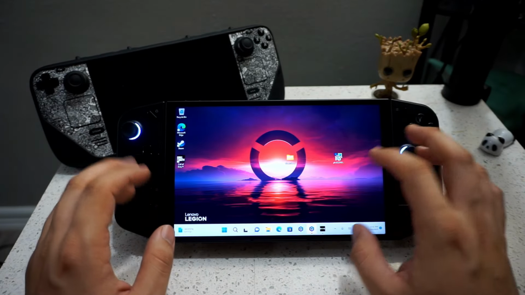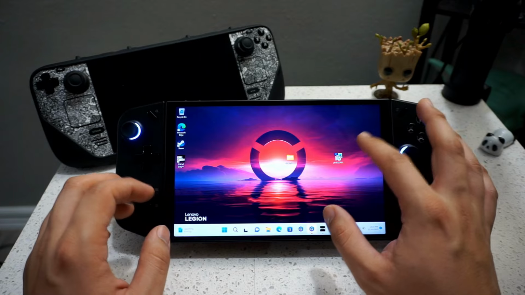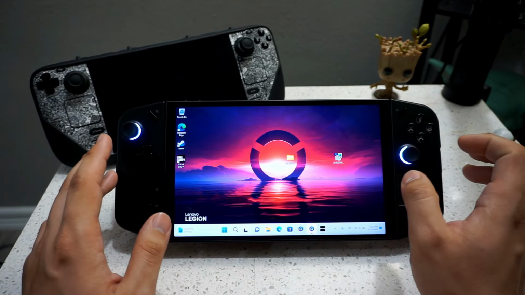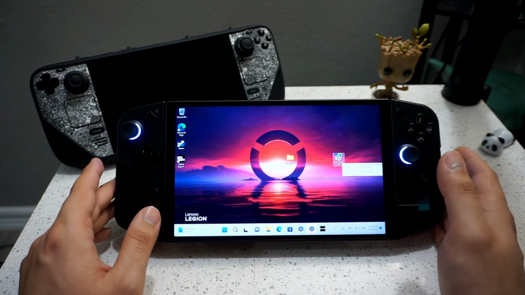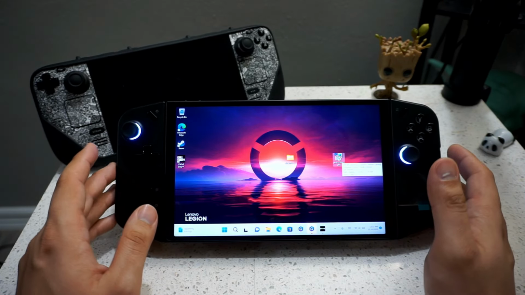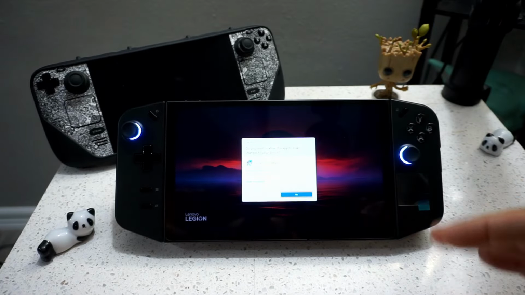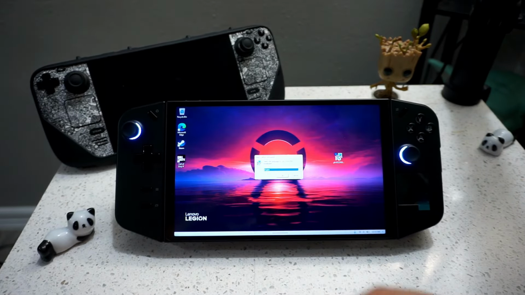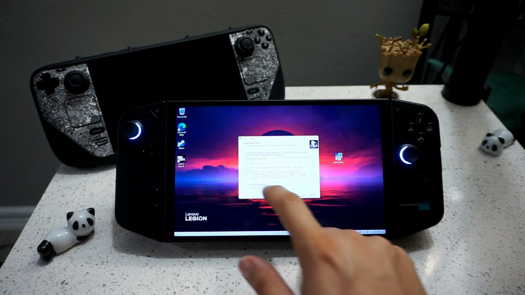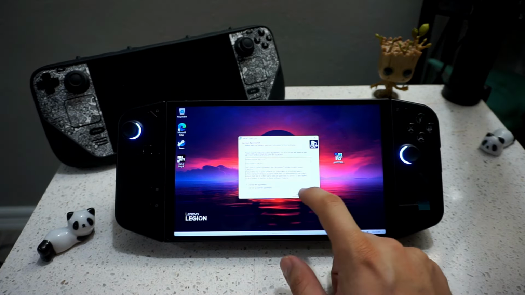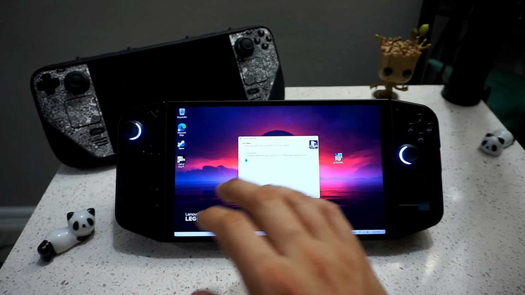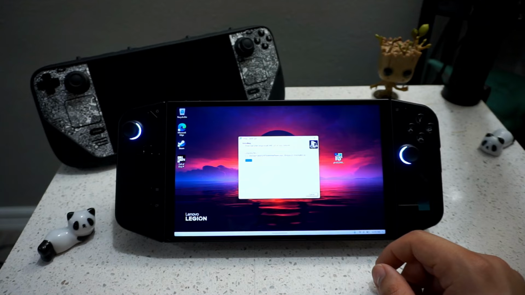All right, so we close that off. It's going to close in a few seconds. And we are going to start off with the driver. The driver update, we're going to install first, and this is going to give us better compatibility with our games and with our system. You download it from the description down below. You want to click next, next, install, install, and it's going to install the drivers for you. So let's just wait until this finishes.